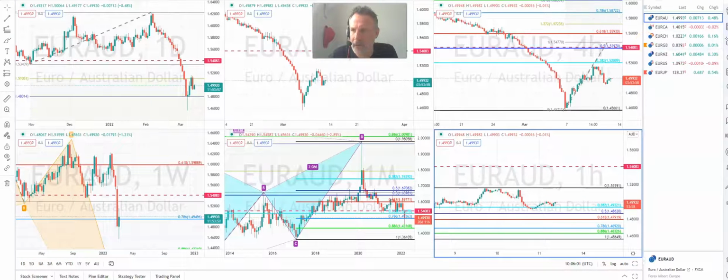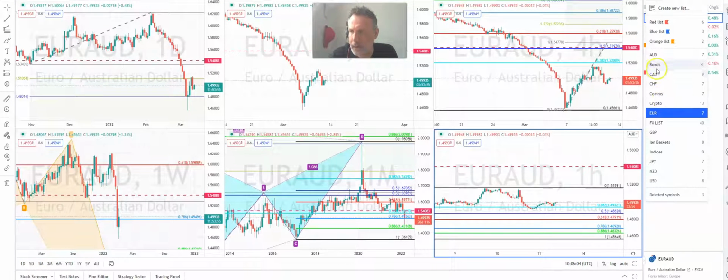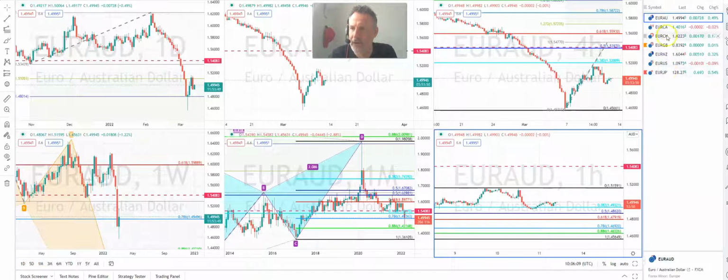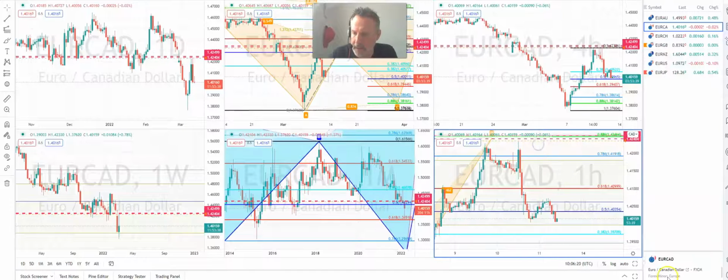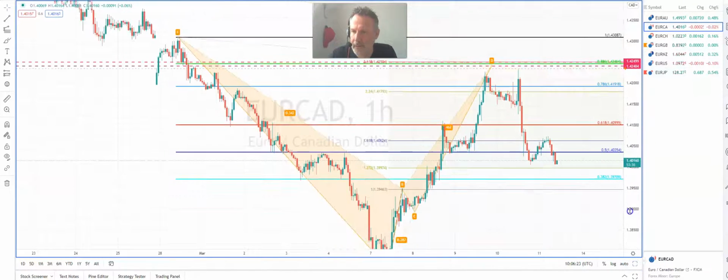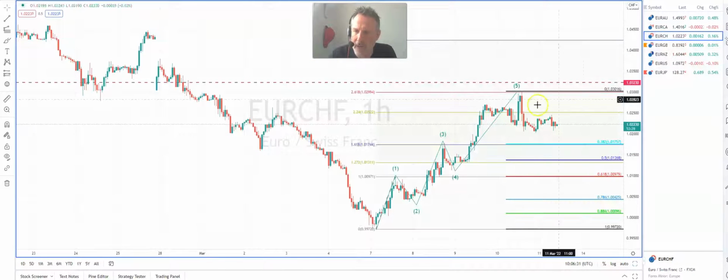But going back to the euro crosses, so we've got a trading view set up here. I've got all the single currency baskets and all the single currency crosses here. So we went through all the different euro crosses. There was a few that we noted that were prime, that being EURCAD, and this was the chart that we were looking at. So again, the spike higher towards the resistance level, and then this move to the downside on that euro topping out. We had euro Swiss at 261.8% extension level, and again mirroring that move to the upside in euro, and that's moved to the downside.